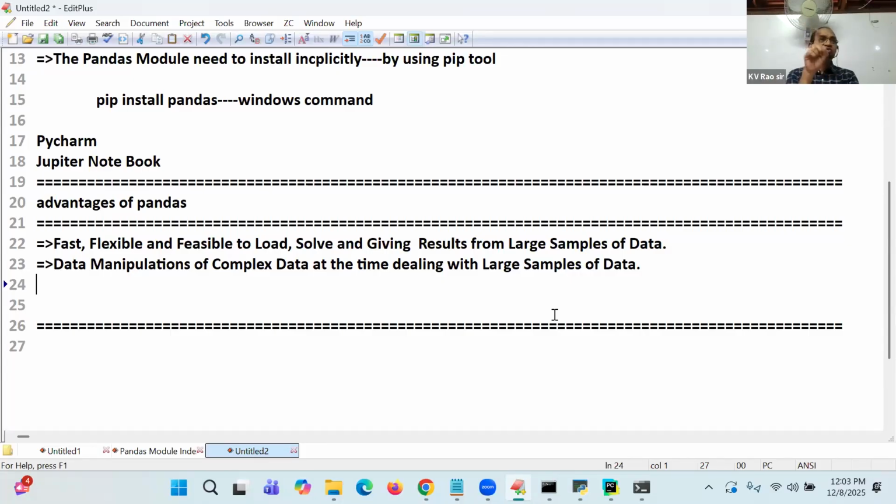For 3 lakhs, one student, change the mathematics marks. How many subjects are there? 6 subjects are there: hall ticket number, student name, parents' names, and then the mathematics marks want to change. For which one? The 3 lakhs one student's marks I want to change. How do you change it? Will you go to that Excel sheet and go like that?